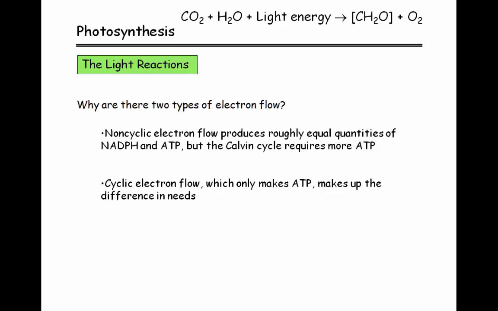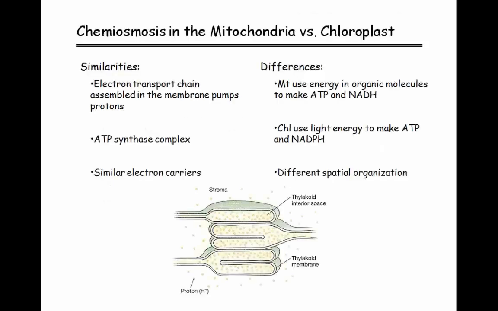Now another thing we want to really emphasize here, which we've mentioned, is that we do have chemiosmosis taking place during the light reactions. So we have chemiosmosis happening in the mitochondria with the process of cellular respiration during the oxidative phosphorylation, and we also have chemiosmosis during the light reactions of the chloroplast. And that was taking place with both the cyclic electron flow and the non-cyclic electron flow. So we want to be very familiar with how these two chemiosmosis processes compare with each other.